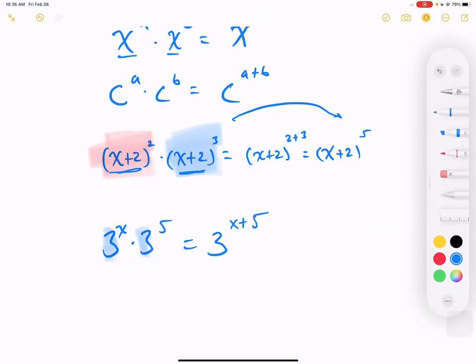Now again, if you ever forget this, let's say you're taking the SAT and you're a little bit nervous about this, and you're like, man, can I really add x to it? Well, give yourself an easy problem. What if I wrote this with an actual number? Because remember, x is just standing in place of a number. And wouldn't this be 3 to the 2 plus 5, which is 3 to the 7? So instead of writing a 2, you would write an x instead. And yes, this would totally work. Once you tell me what x is, it would just represent a simple number.